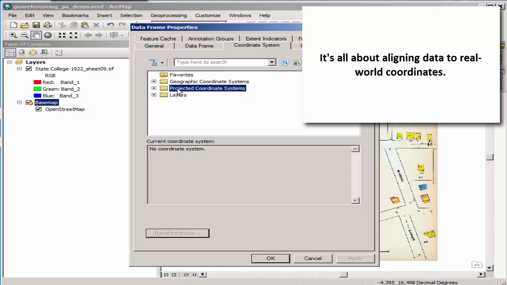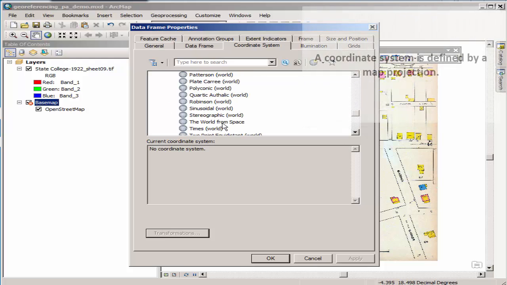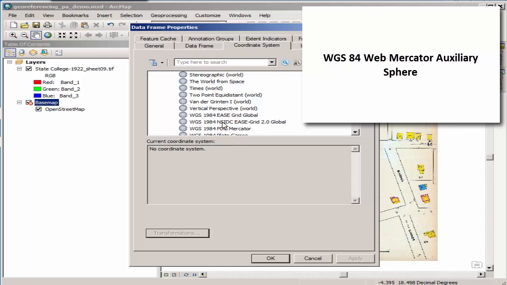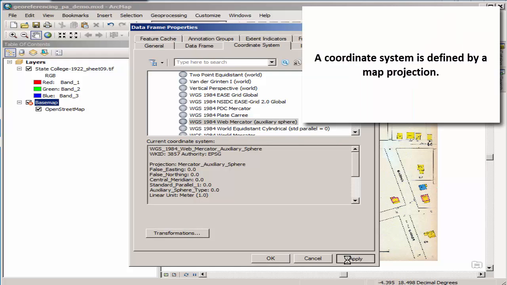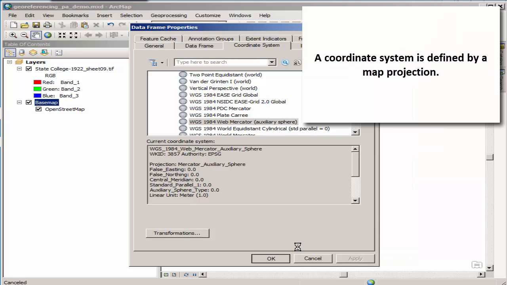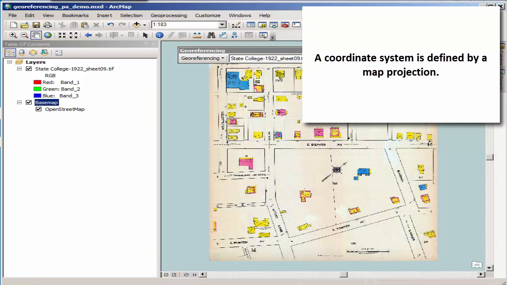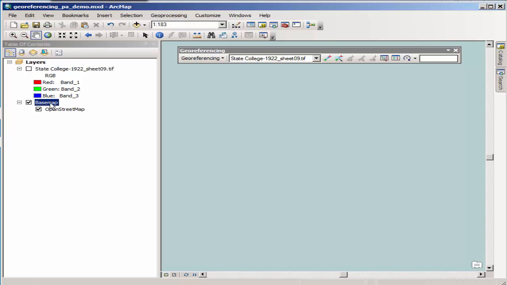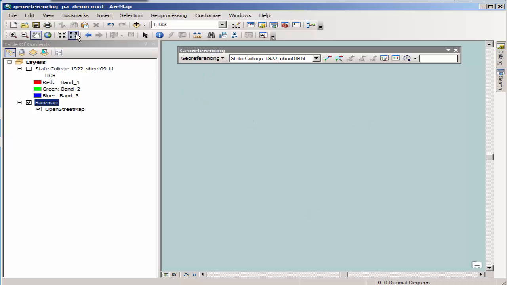I'm also going to change the data frame properties and set the projection to this projection that matches ArcGIS Online's base map, and that is this WGS84 Web Mercator Auxiliary Sphere. That'll just make things a lot easier to be able to put it in the same projection as we're already working with inside ArcGIS Online. Now, I could change that if I wanted to work with it locally, no problem, but since my goal is to get this image up on ArcGIS Online, I'm just going to go straight to the Web Mercator Auxiliary Sphere.